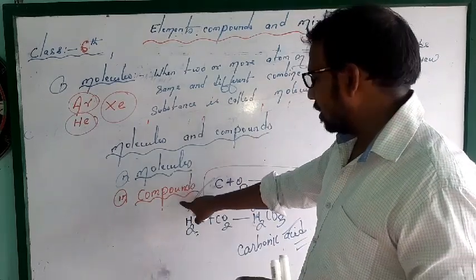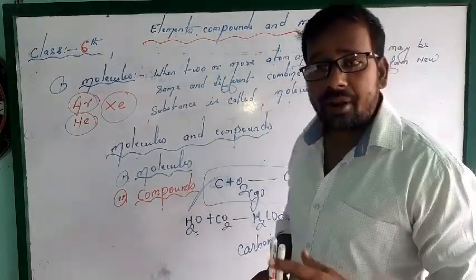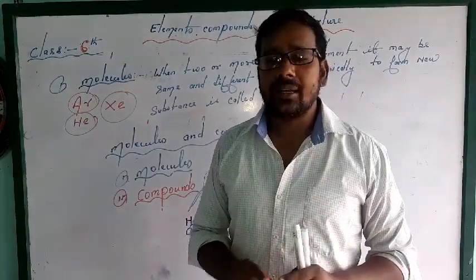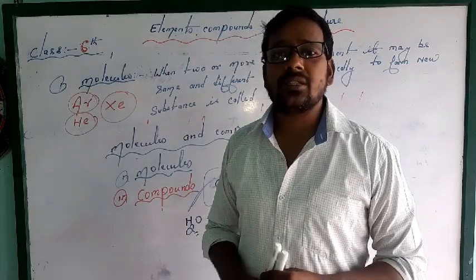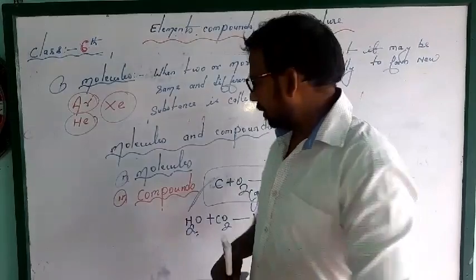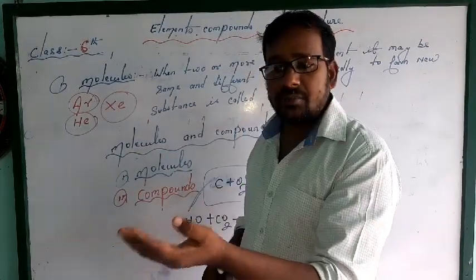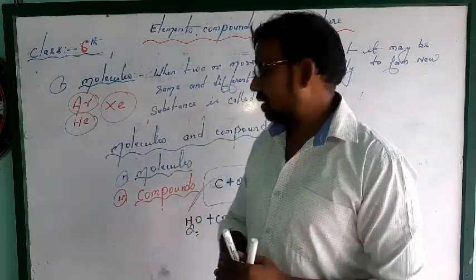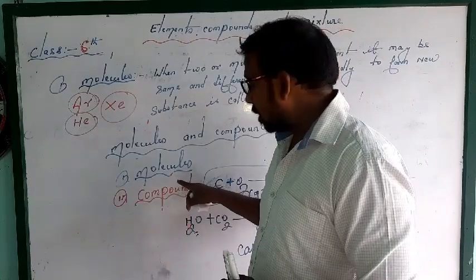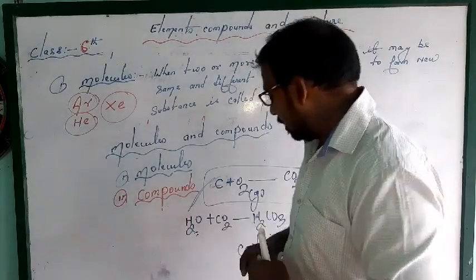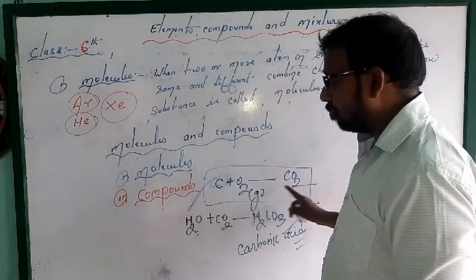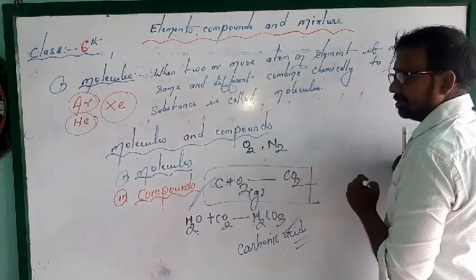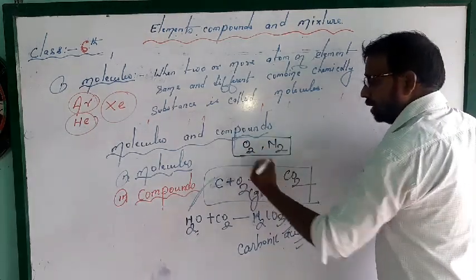So please keep in your mind: what is a molecule, what is a compound. And there are 4 or 5 differences given in your book between molecules and compound. And also mixture. A mixture is not compared with molecules and compound, because a mixture is the mixing of two and more substances. They mix physically, not combine chemically. But in the case of molecule and compound, two and more atoms or elements combine chemically. So CO2 is an example of compound, and O2 gas, N2 gas are examples of molecule, we can say.